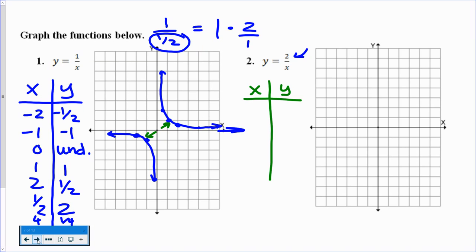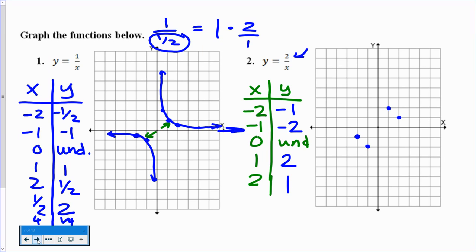So a couple quick problems to throw in would be like -2 and +2. 0 is where it's not going to work. That's going to be undefined, and I'll do -1 and +1. So I'm taking 2 divided by -2 is a -1. 2 divided by -1 is -2. 2 divided by 1 is 2. 2 divided by 2 is 1. So -2, -1, -1, -2. We can't do the 0. We have 1, 2, and 2, 1.